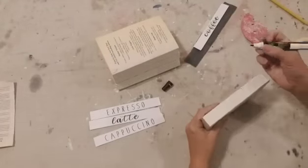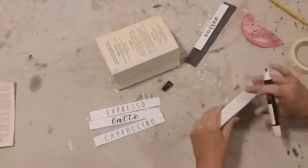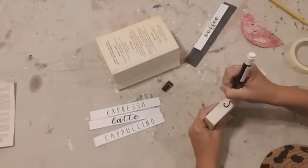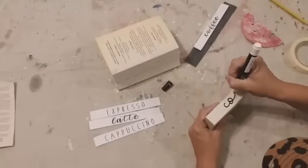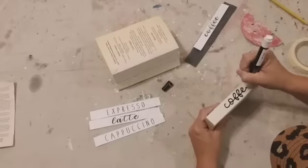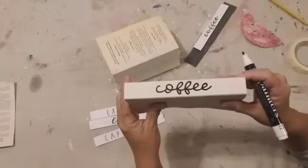Next, I'm going to take my paint pen. This brand I like, you can get from Walmart, and I have the fine tip. And I'm just going to go over the letters that I've already transferred onto the book. I'm going to continue to do this for all four books.